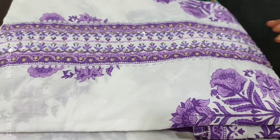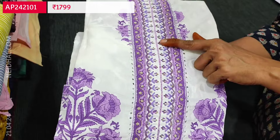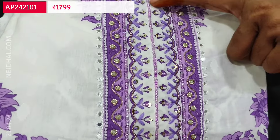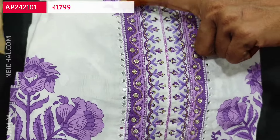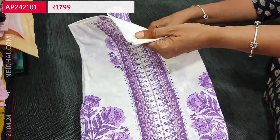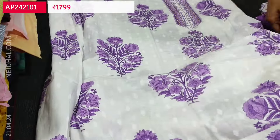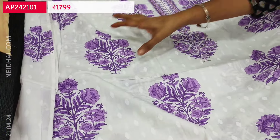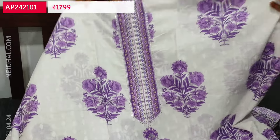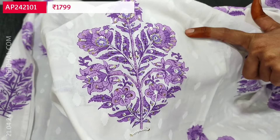Let us begin with an exclusive designer collection in pure premium cotton. You can look at the work — all these are block printed along with tiny sugar beads, zardosi and small 4-meter work beautifully done on the yoke. I'm sure you'll love the color combination. Summer color — white with purple and lavender prints all over the fabric. This has a big Mughal print all over, and this is the yoke. Even for a few prints we have bead work highlighting the motif.